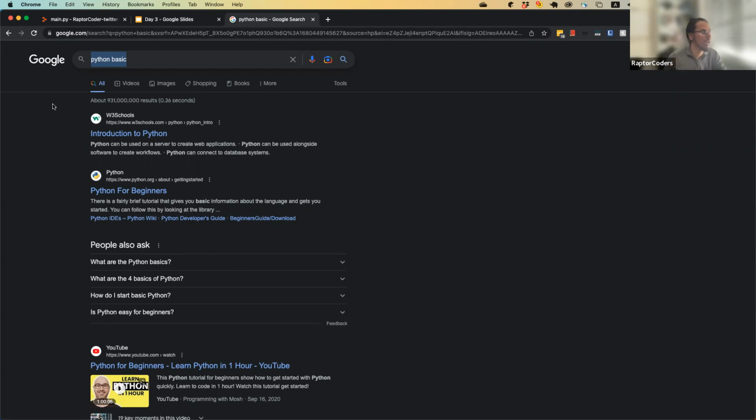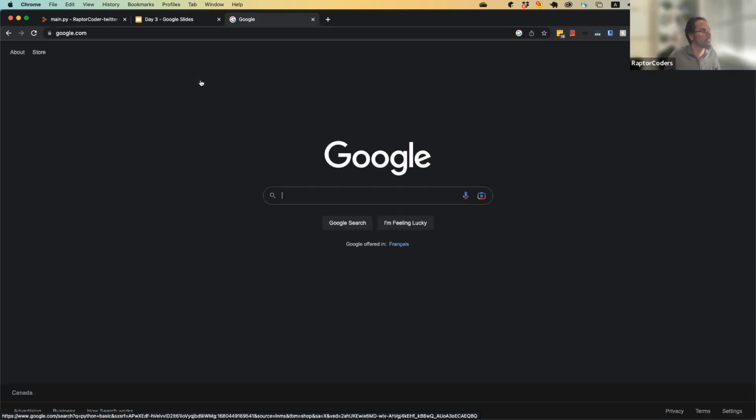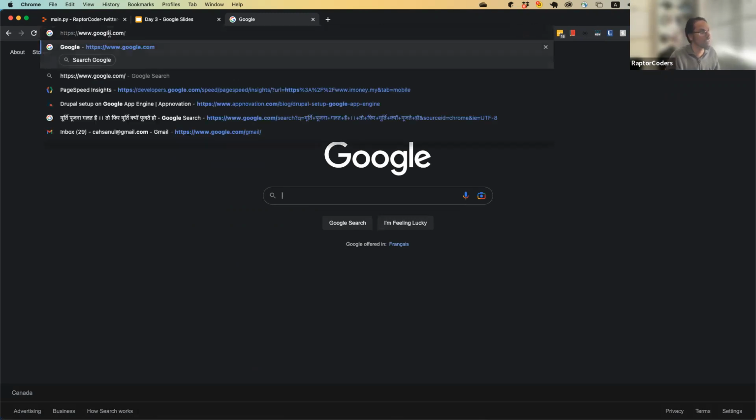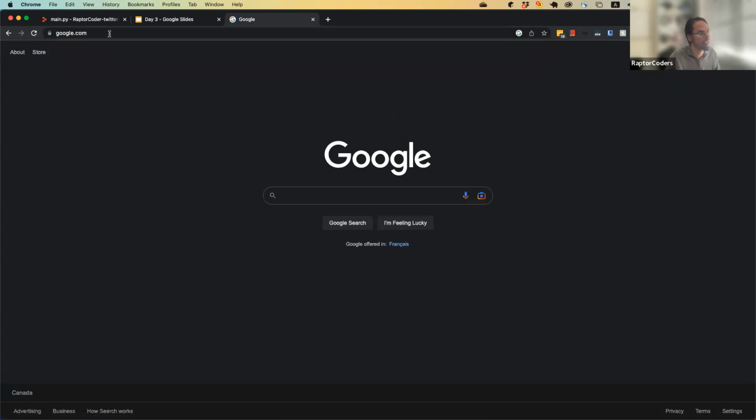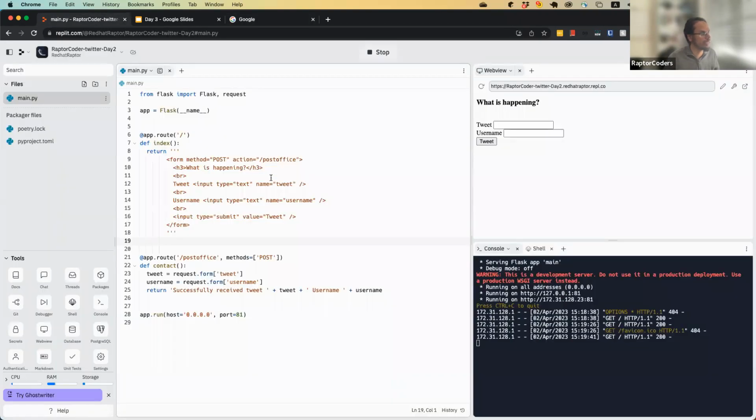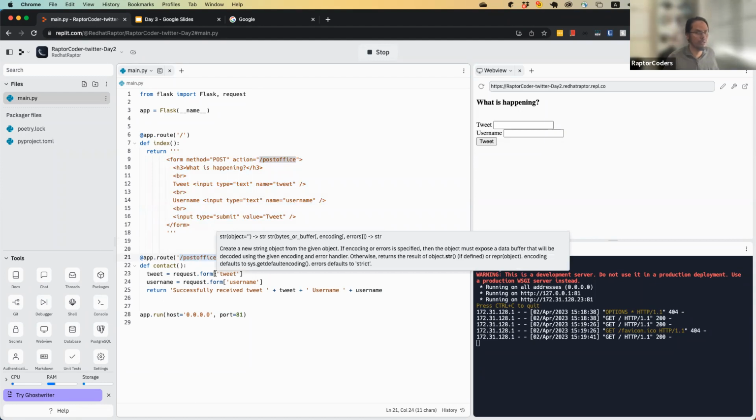Now in the Google search, you can see google.com/search. This is the route that handles Google search. But if I go to the home page, this is the slash route that handles the home page, the GET request of it. In the same way, here we have a slash that serves the home page that gives us a form like Google search. And this is the post URL that handles the request from there. Google has slash and search, we have slash and post.